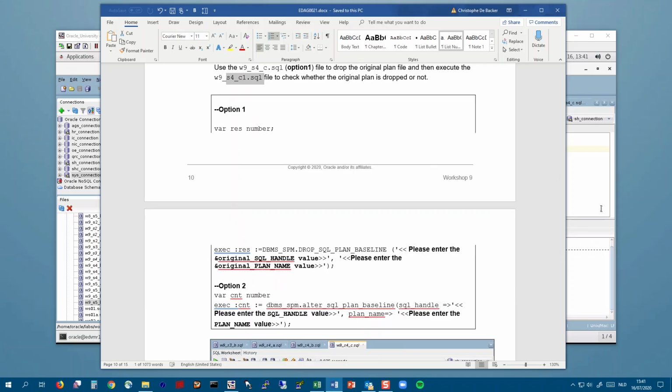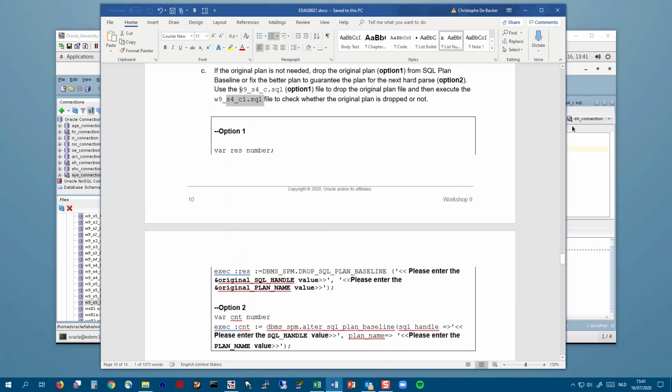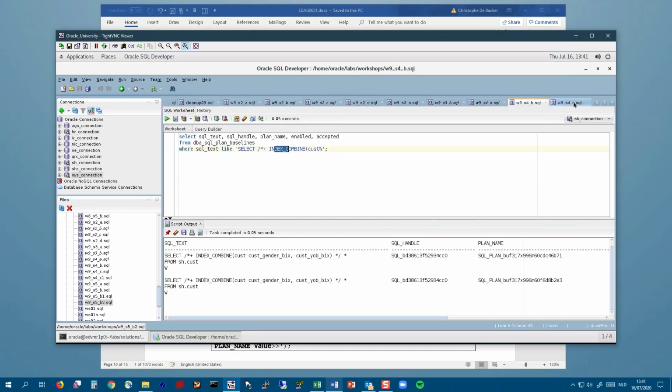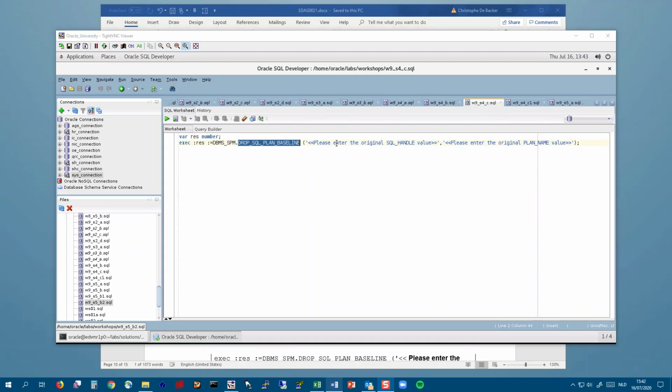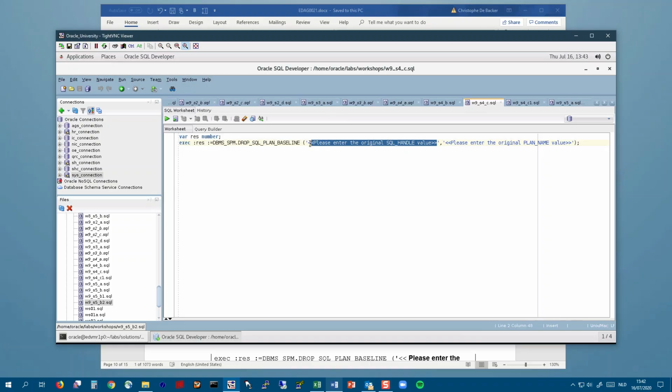So I'm going to take the script file w9s4c, via which we can drop an SQL plan baseline. We need first to have the original SQL handle value copy pasted into this location.